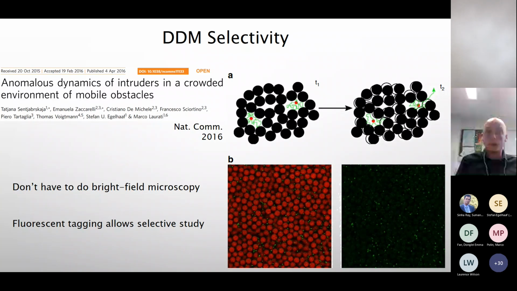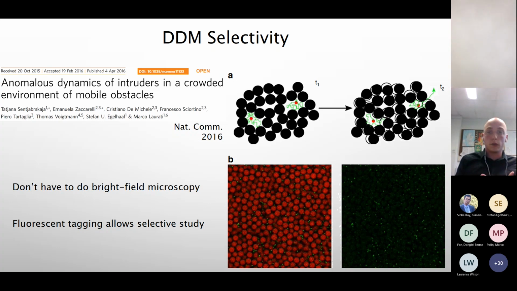If you've got a fluorescence microscope, you can dye your populations and look at them separately. So one example that I've got on the screen here, they've got small intruder particles in a dense network of very large particles, and they've tagged each population with a separate fluorescent marker. Now, before I showed that you could crop a video, and by cropping a video, you could extract the dynamics of only remaining particles.